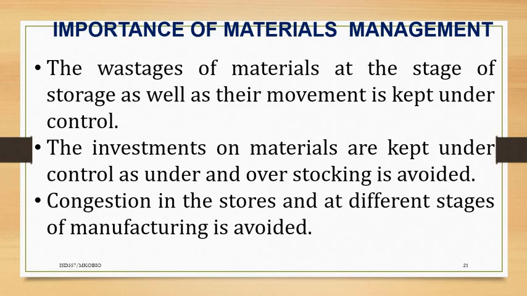To make sure that we have a level of storage that we can meet. We can be able to achieve some minimum waste. We don't have to increase the waste, because we have properly managed our materials. How we are going to keep levels of stock. How we are going to make sure that these levels of stock are being sold out. It helps to reduce what? Waste. Investment of materials is kept under control.